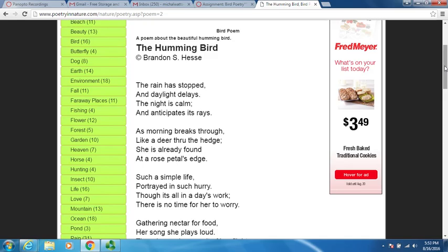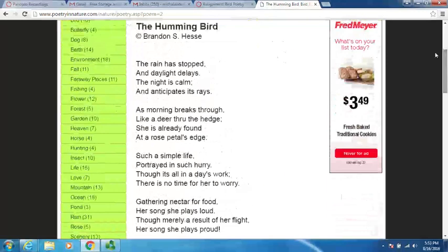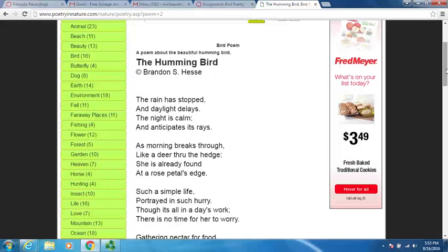Now I can go through and kind of see how long this is. Okay, it's not too long, it's pretty easy. I noticed how it's arranged. It looks sort of like paragraphs, these chunks here. In poetry, those are called stanzas. So they don't call them paragraphs, they call them stanzas. And the other thing about poetry that you should know is they don't have to follow the traditional rules of punctuation. So you might see an author choose to put a comma in a particular place, or not use a period, or not capitalize, or capitalize. It's just the way poetry gets to write its own rules.